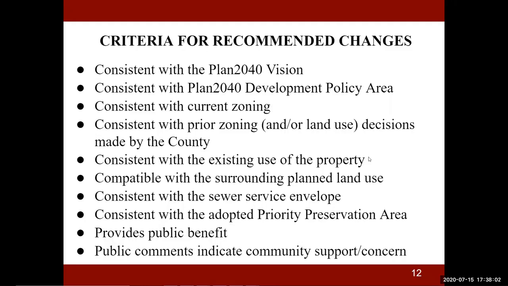The changes in the draft land use designation from the 2009 land use are recommended based on the criteria that you see on the screen before you. So is it consistent with the Plan 2040 vision and the development policy area? We also looked at zoning, both the current zoning and in some cases past zoning decisions and rationale that needed to be considered. We looked at the existing use of the property and the surrounding planned uses. We looked at sewer service, the priority preservation area, and whether changing the land use would provide a public benefit, and we also considered public input on a particular area or property. So next slide, please.